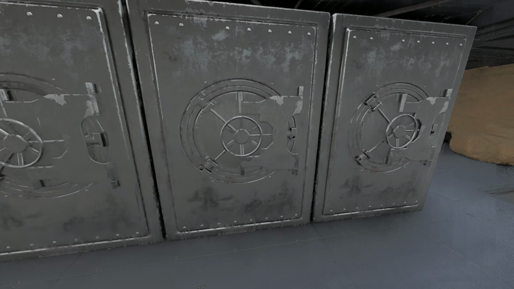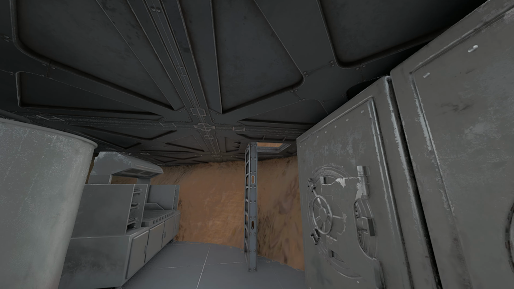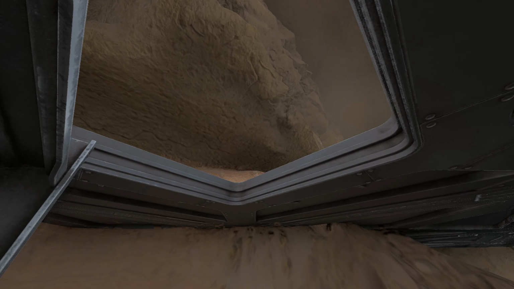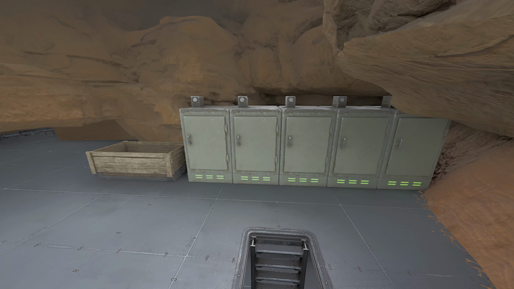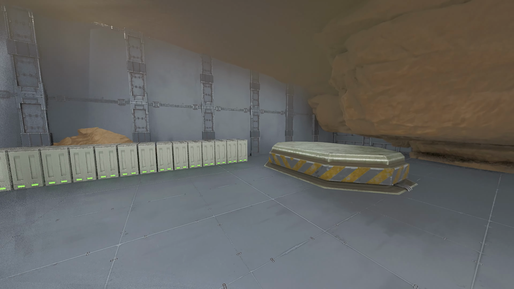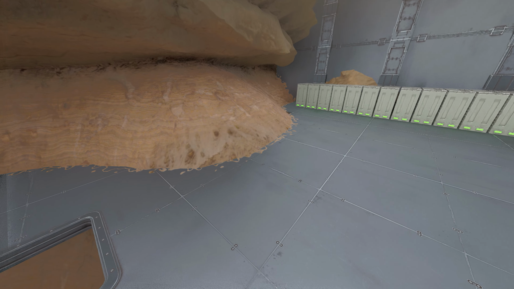But upstairs is your main hatchery. So as we come up this ladder, you'll see it's nothing too crazy, but it's honestly a pretty good size for this little tiny rat hole. You have some more refrigerators, a feeding trough, and a good amount of room for hatching some dinos. Again, this is not meant to store a bunch of dinos.